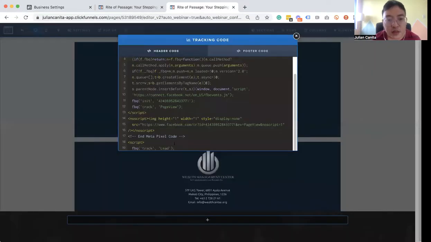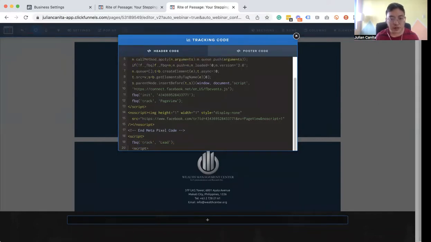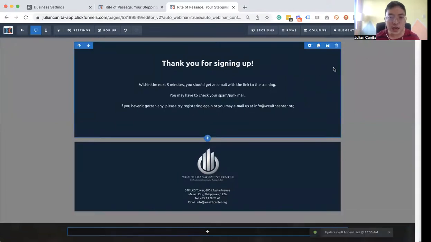All right. So once you've selected that, I'll copy the script again, and then I'll close it. Just having that slash. So basically this small snippet is what allows you to track a lead. Once that's done, just exit and click on save and you're good to go.